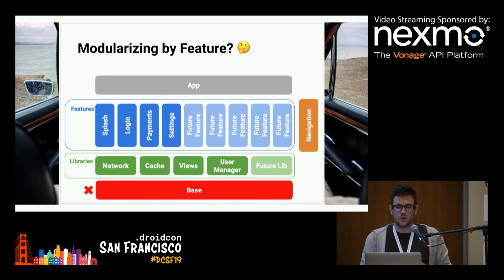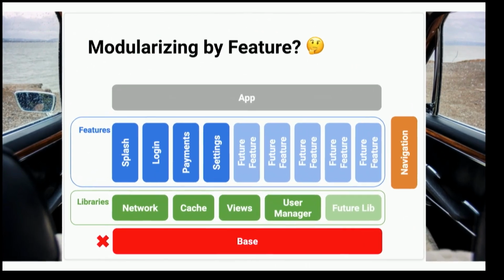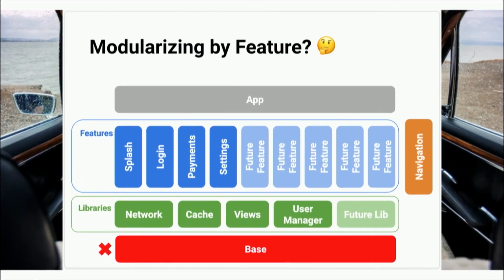Instead, think about what the shared code is that you're going to modularize and give it a proper name. Naming is really, really hard. Like in this example, we have the user manager or the feature flags that I was showing before. Another easy mistake when modularizing is having a module for shared use cases or for shared data.